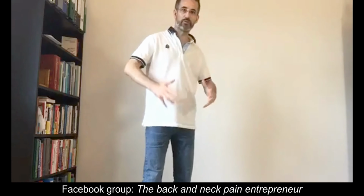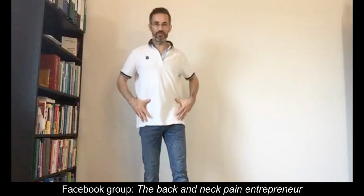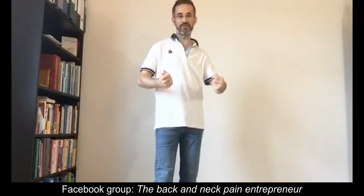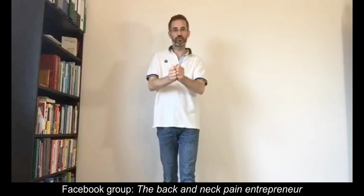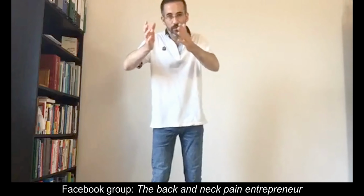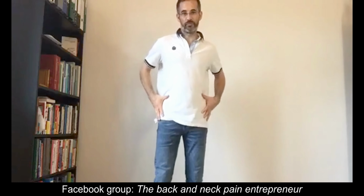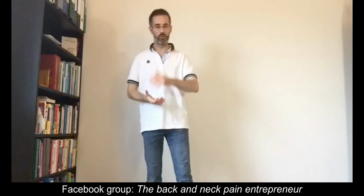So if we apply rule number 3 to the pelvis, we say, okay, the pelvis is actually the foundations of the spine, i.e. the central nervous system. In other words, if your pelvis is not under control, you mess up your spine, i.e. the protection of your central nervous system. I think this in itself would be an argument enough to care for your pelvis. But actually there are many more reasons. Let me cite 3 more.